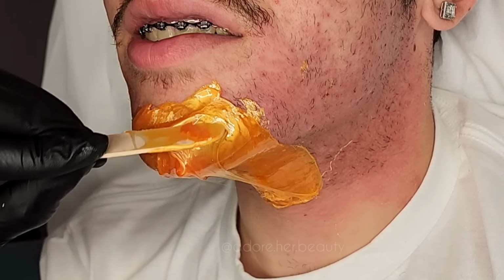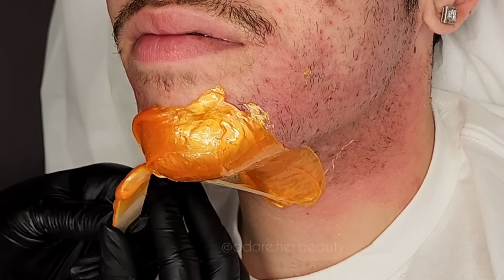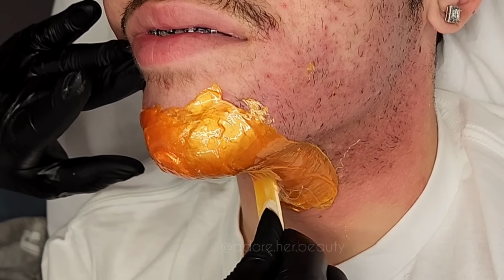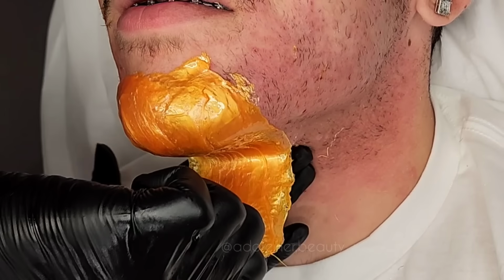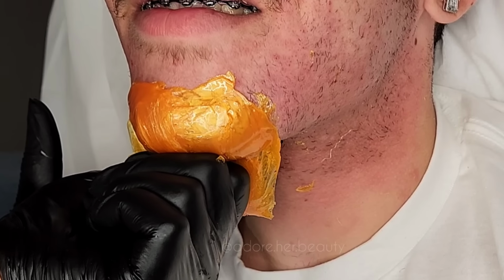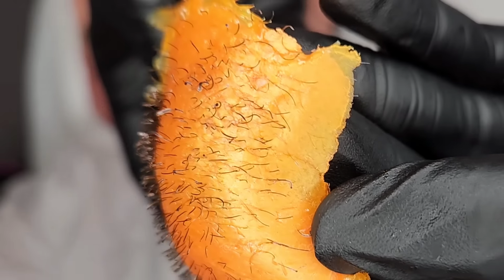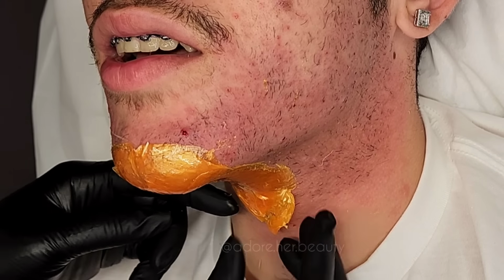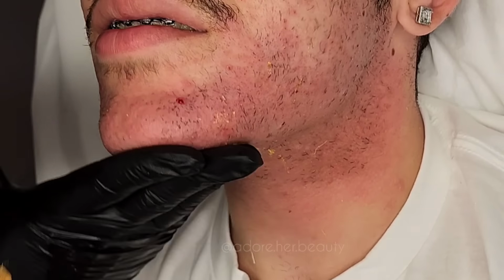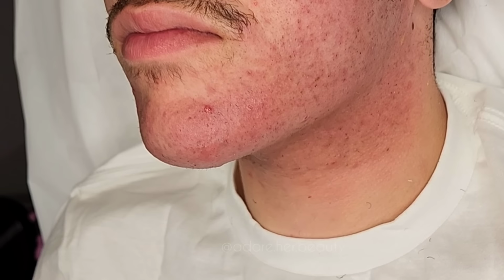But you can see he does have a lot of erythema. It subsided so quickly. Before I was done with one side, going over to the other side, it had already calmed down. Also, I want to mention, and you can see, that I'm pretty sure he is acne prone, so he's on a skincare journey to clarify his skin and just make it real nice. He showed me some photos of previous progress, and he has made an amazing transformation already. This is an ongoing thing. It's a journey. I always tell people that it's a journey, so just take your time.